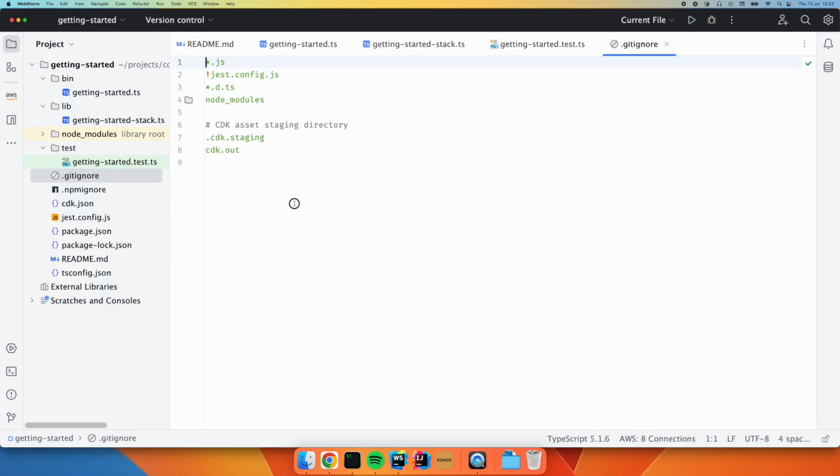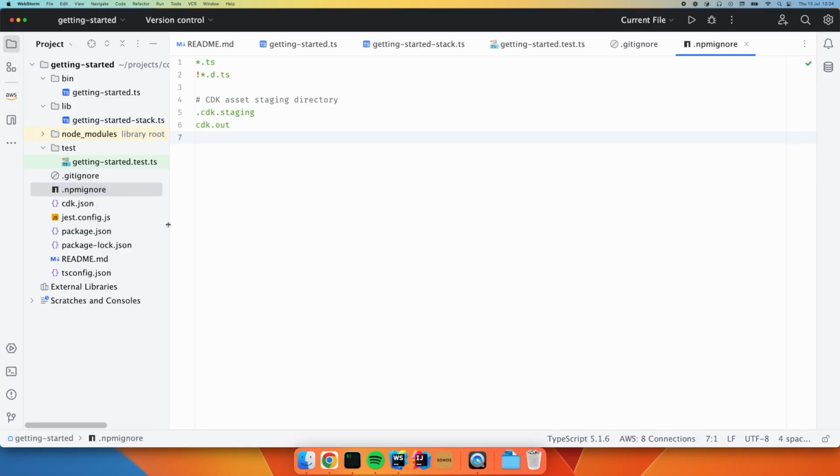We have a git ignore, which is going to look very standard for Node projects. You might want to tweak this as you go along. I'm going to add the .idea directory for WebStorm, because I don't want any of the WebStorm files in this project to be checked in. We have an npm ignore, which is files that wouldn't get published by npm, and it's really not relevant for us in this project because we're never going to do an npm publish of this project, but it's there anyway.